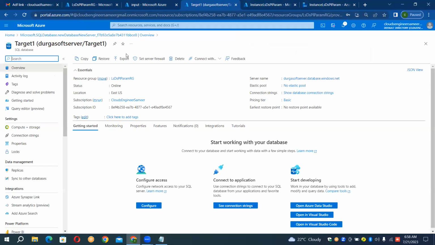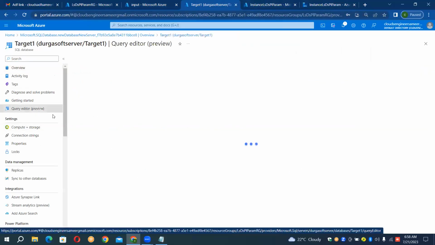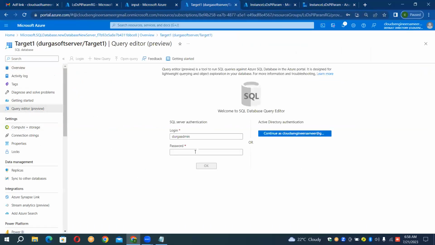So let us do one thing now. First of all, let us open this, no problem. Let it open the target one. The target one, I'm using it.